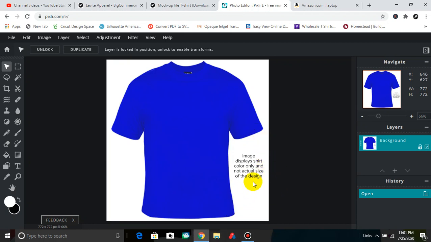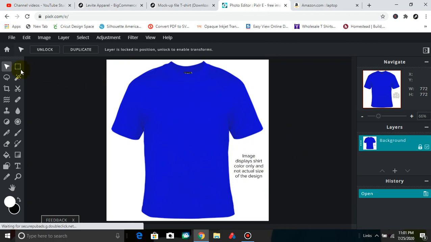This is done on purpose because the shirt is not anatomically correct. Therefore, the image placed on the shirt, whether on top or bottom, may not be exactly the size the client may expect. That's why this is there. This is only a mock-up to show the client.